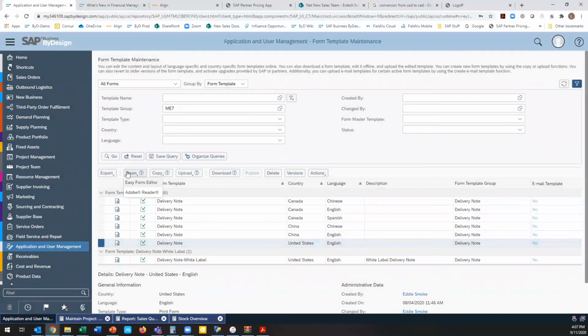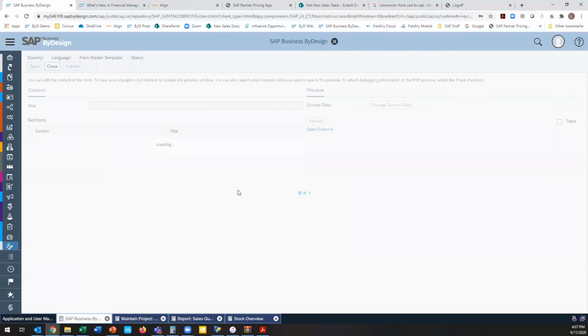All right, so what we want to do is go into, if you haven't done any advanced changes to your delivery notes or ASNs, you'll be able to go in and do this through the Easy Form Editor. If you've done more advanced changes using Adobe Lifecycle Designer, obviously you're going to have to go in there, but now the field is going to be available in Lifecycle Designer to add it to your form. But if you've just done simple changes or not made any edits to the forms, we can go into the Easy Form Editor.